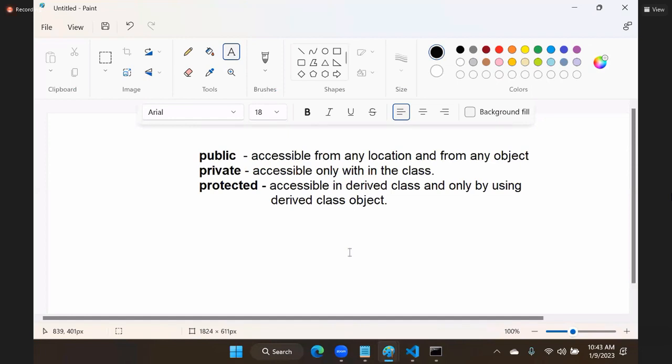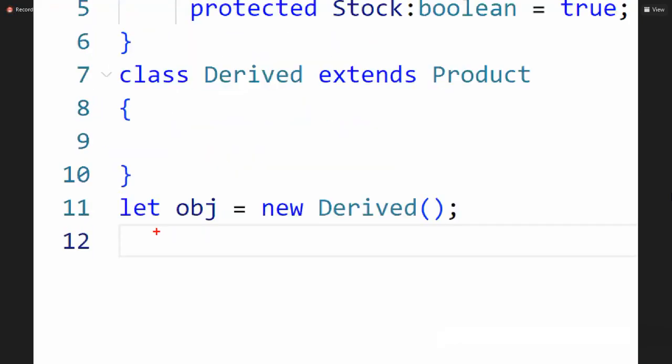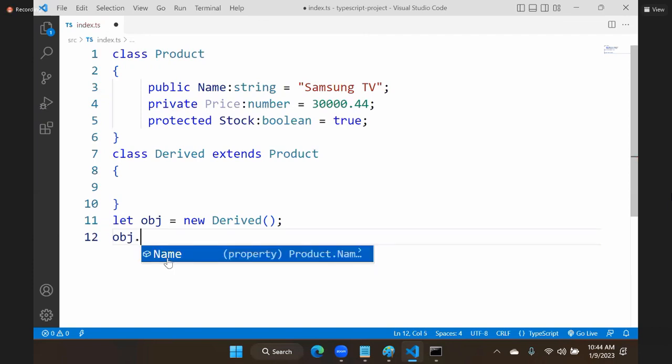It is accessible in a derived class and only by using a derived class object. Am I accessing inside the derived class? Then how? It's not accessible. It is accessible only inside the derived class using a derived class object. For example, you see obj, you can see only name. Only name is available.